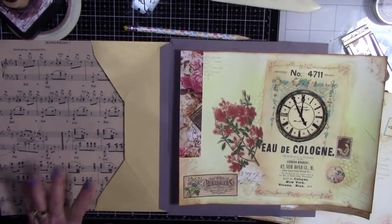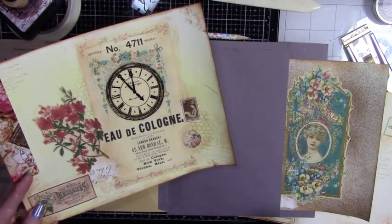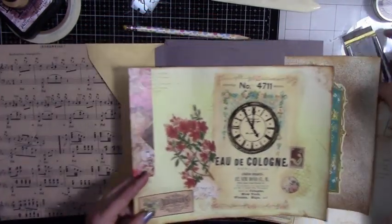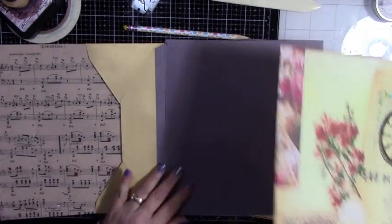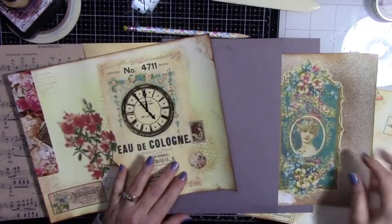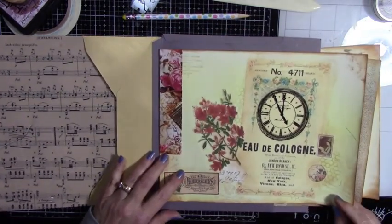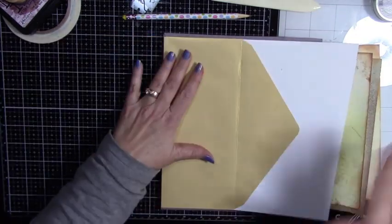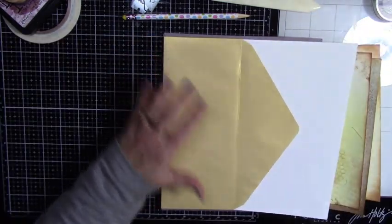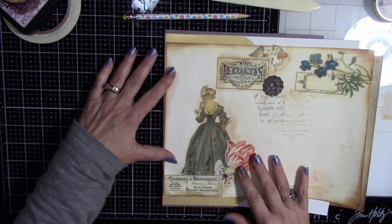Okay, guys, while we're waiting for the parchment paper to dry, or if this is a new video, never mind. I don't want to confuse you. Okay, so I thought I would go ahead and work on this last piece. So we have our envelope, and this time I have this piece that I want to put onto the front of the envelope.